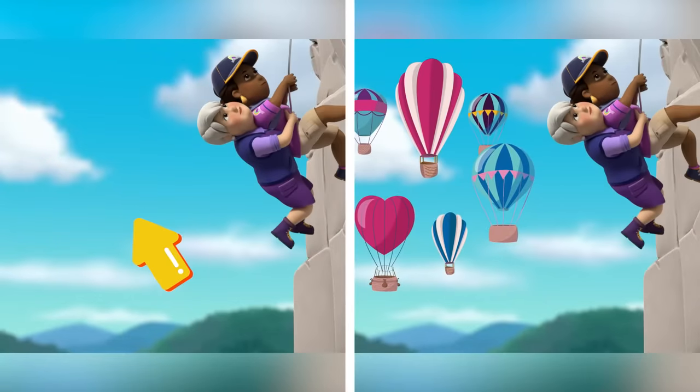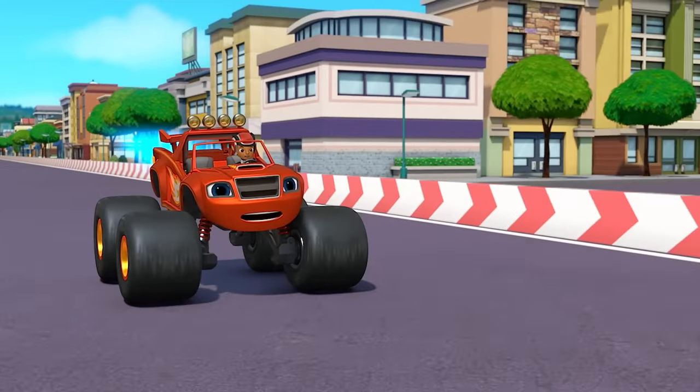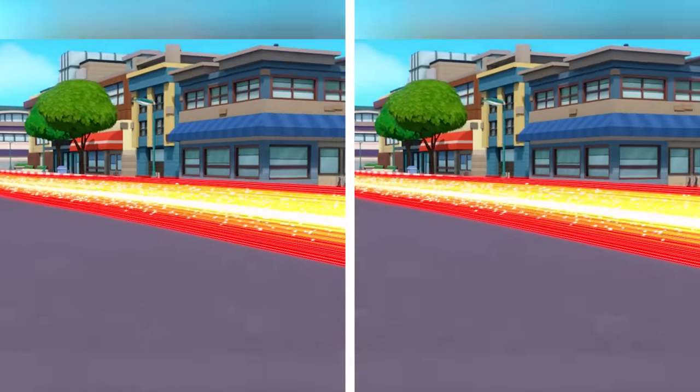Here, the sky is empty. But over here, the sky is filled with hot air balloons. You're off to a pawsome start. Let's blaze over to the next scene.